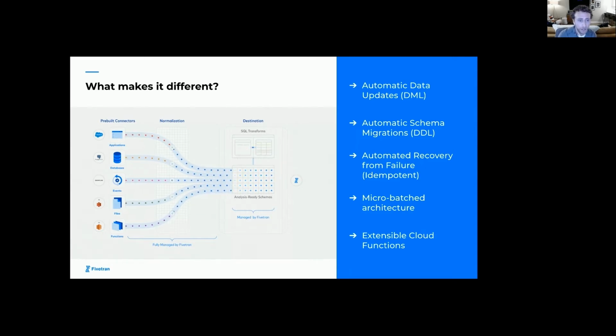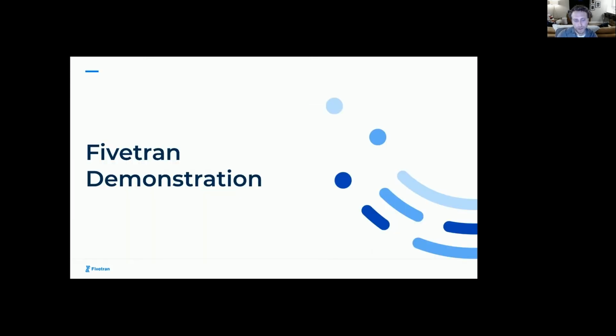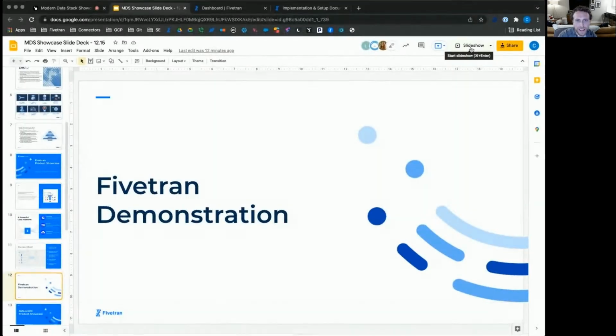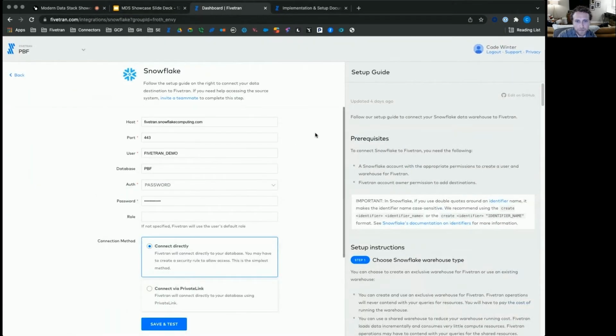So a lot of great features here, but let's go ahead and hop into a quick presentation and take a look at this all. So, hopping over here to Fivetran. First thing you'll do when you set up a Fivetran account is choose a destination. We support several different cloud data warehouses as well as RDBMS systems, and I already have a destination selected here. I have Snowflake, but when you set up yours, again, you'll select your destination.